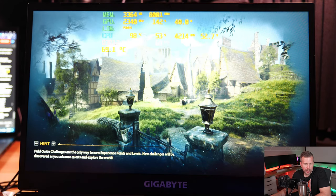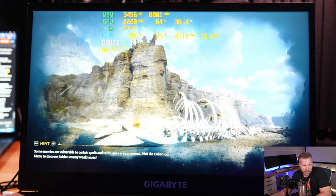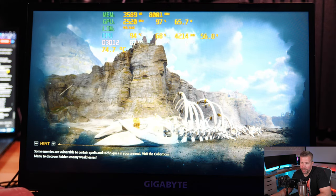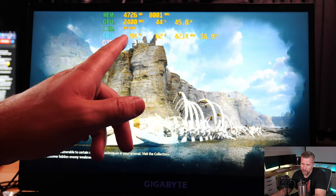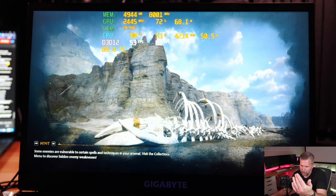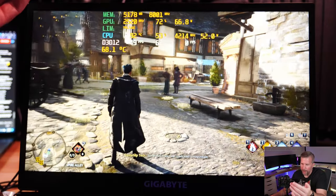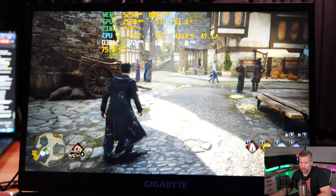Try running into the water. It has the worst drops. I just teleported it away. Sorry. Wow, fans are going to fly. So fans are running already at max. We already have the fans set at max. We are seeing some very high CPU temps. 95. We saw 100 for a moment there. It's safe for the CPU, to the best of my knowledge, but it indicates that I would highly recommend a repaste job on this laptop as well.